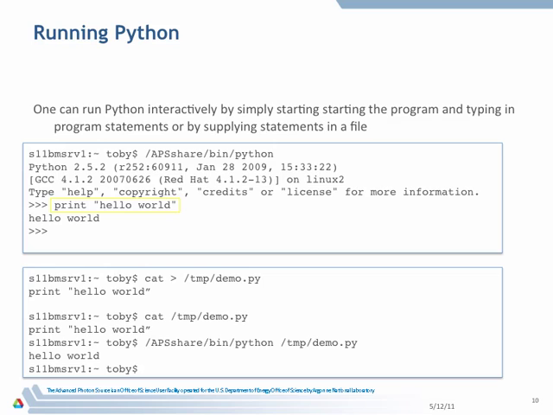Let's see. Running Python. You already saw one example where I had a Python script. I simply typed Python followed by the name of the script, and it ran the script. But it's also possible to just type, and this is done on a beamline computer, APS share bin Python, and here it tells me what version of Python I'm using. This is when it was compiled, and this prompt right here, those 3 arrows, is telling me that it's ready for me to type a Python command. So I type the world's shortest program, which is print hello world. Python then runs that command and it prints hello world.